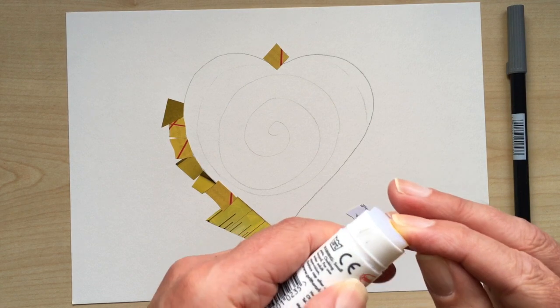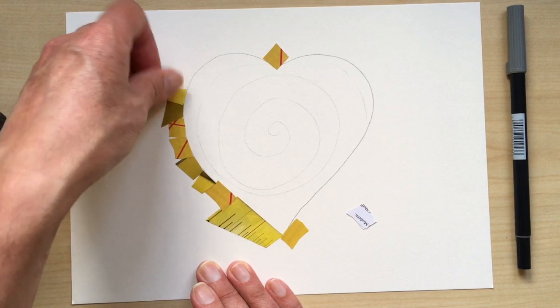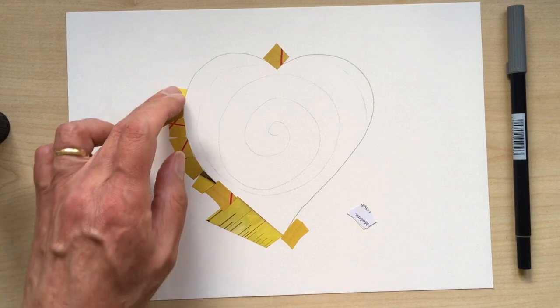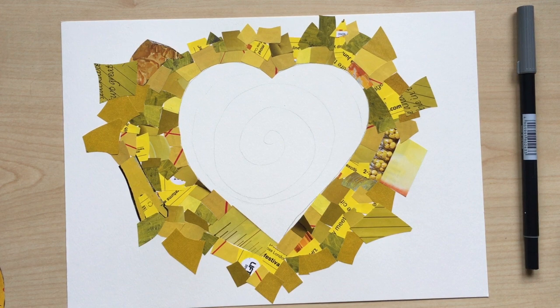So what I'm going to do is I'm going to carry on, and then when I've gone all the way around the outside, I'll come back and show you where I'm going to take it from there. As you can see, I'm making quite good progress. It's quite painstaking work, this, just busy cutting, sticking, thinking about the shapes and the colours. I'm quite enjoying it. It's quite a calming thing to do.